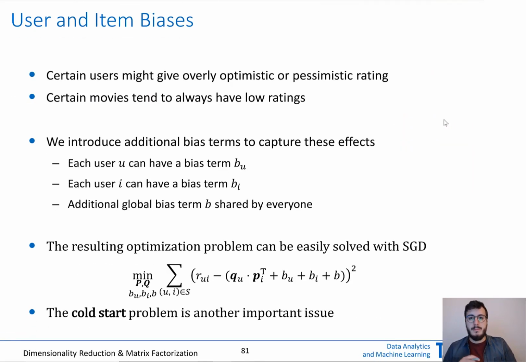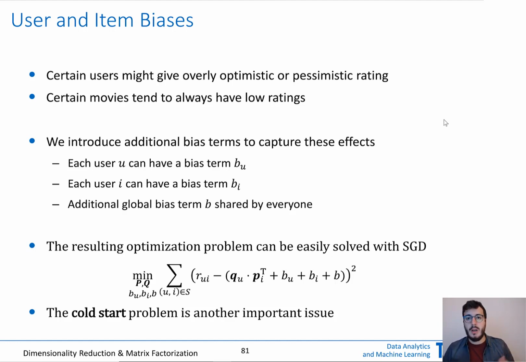I do want to mention something about these global effects, and they come into play because different users tend to have essentially different baselines of what they consider good or not good. You can think of that, for example, as certain users being overly optimistic and always giving pretty high ratings, like 4s and 5s, while other users tend to be pessimistic and only give very low ratings, between 2 and 3, and very occasionally give a high rating of 5. Something similar might happen with the movies or with the items, where certain items are very popular and always get a high score, while other items are very unpopular and always get a low rating.